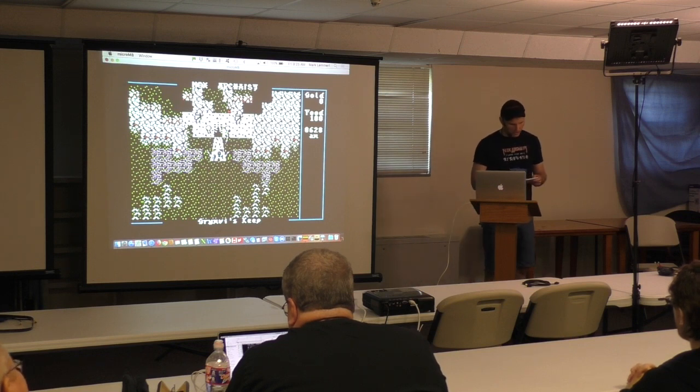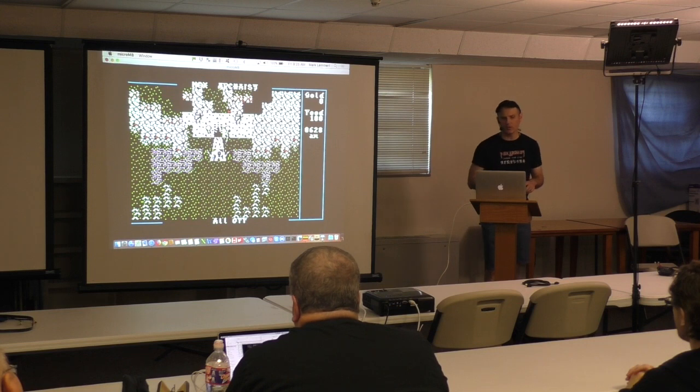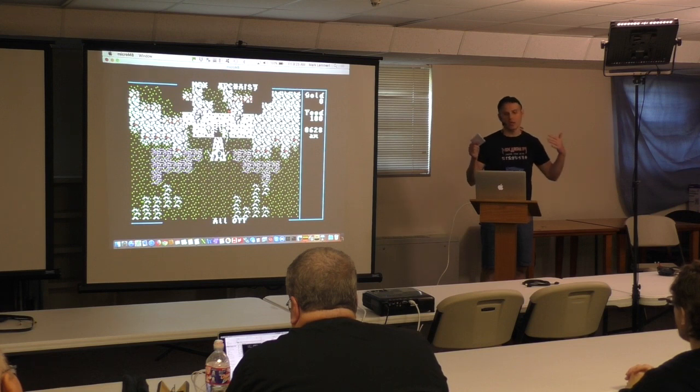So from here, I'm actually going to turn off music so we can focus on the debugging, but I was going to mention one more thing with the art. Each map type in Nox Arcaist, towns, castles, dungeons, ruins, etc., has its own 256 tile set. So we're pushing around 1,000 tiles in total in the game.